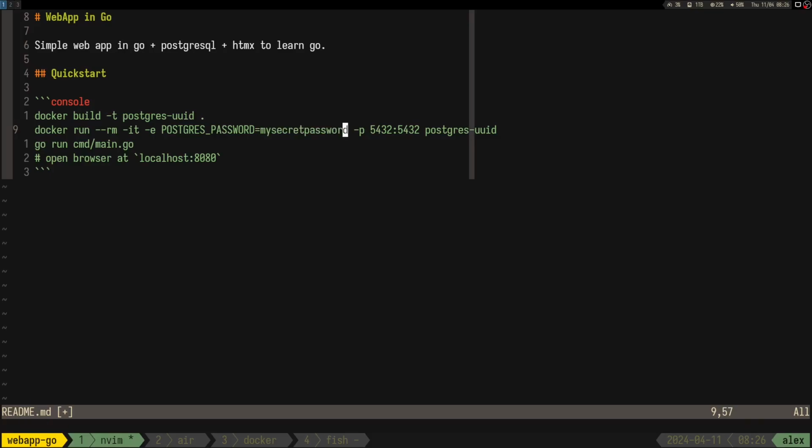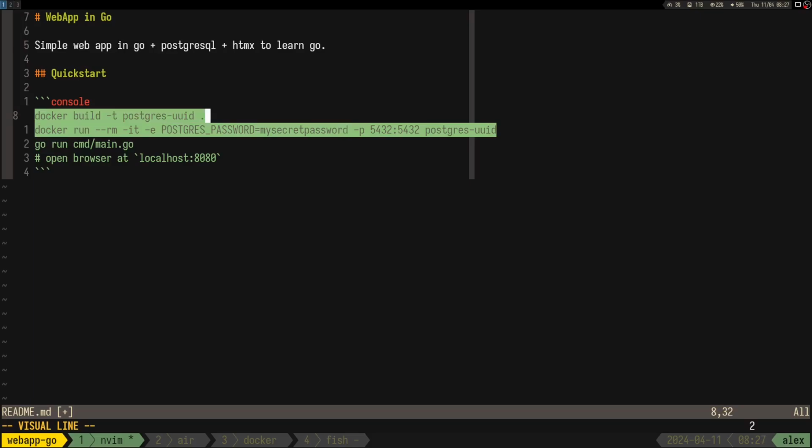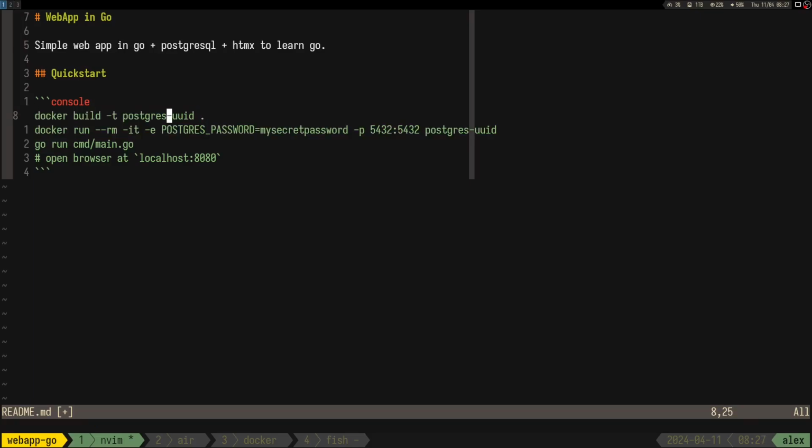But yeah, so this one is gonna set up Postgres with the UID whatever, and then air. That should do it. Obviously for this one you need air, so maybe I'll leave it like this, or install and run air. Yeah, sure.